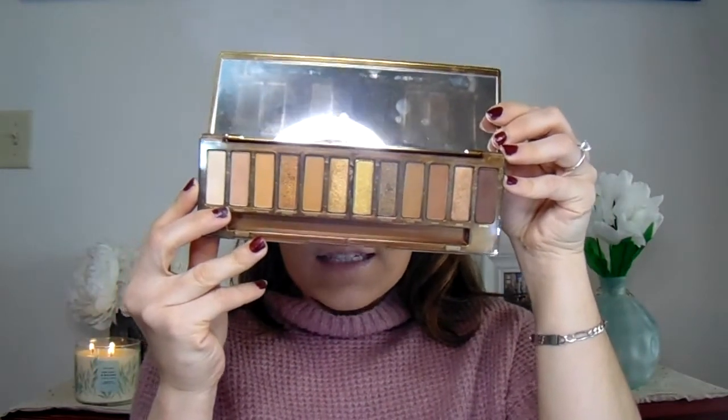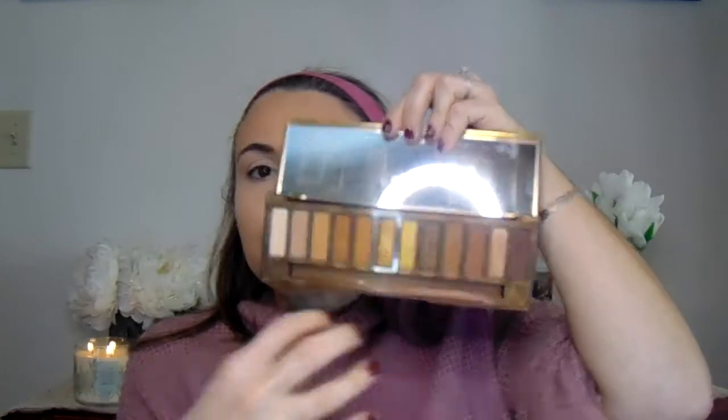For my eyes today, I'm jumping into the Naked Urban Decay Honey palette. It's a beautiful palette, with such beautiful warm tones, and it's right up my alley because I like a lot of warm tone looks. But I just haven't used it as much as I thought I would. I don't think it's because I didn't like the formulas or the shadows. There's just so many new things coming out that I threw it in my drawer and forgot about it. So I wanted to create a look today using this. It's a beautiful palette for a bronzy, smoky eye look. So let me jump into this.